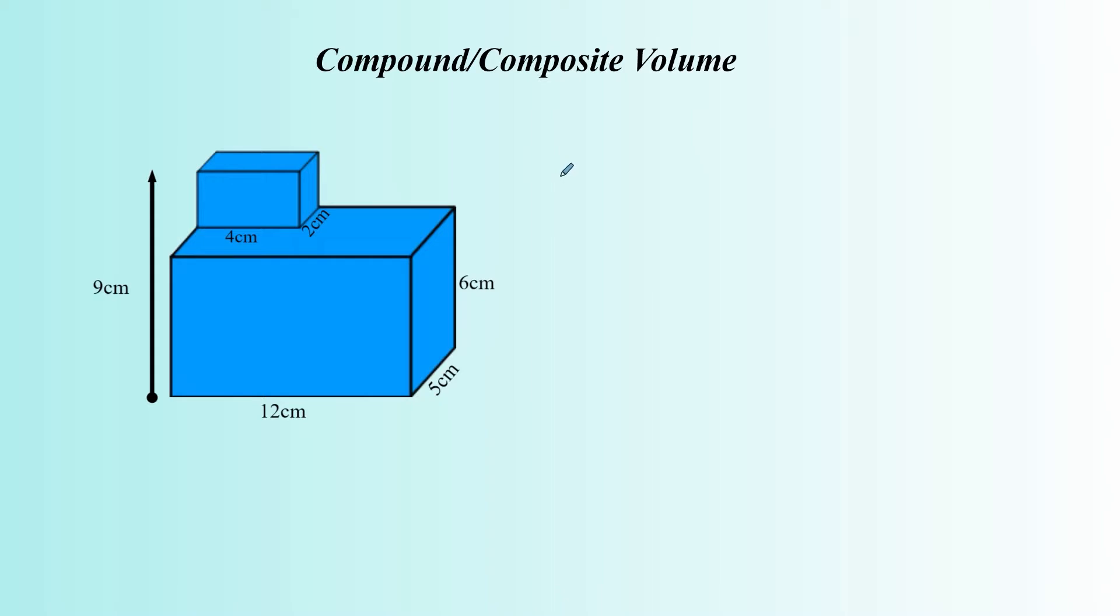What we've got to do is label them first. I'm going to call that one number one and that one number two. For cuboid one we know the volume formula is just length times breadth times height. What we've got to do is pull out the key information from the diagram. Let's have a look at this one. The length is obviously four. That's from here. So four.